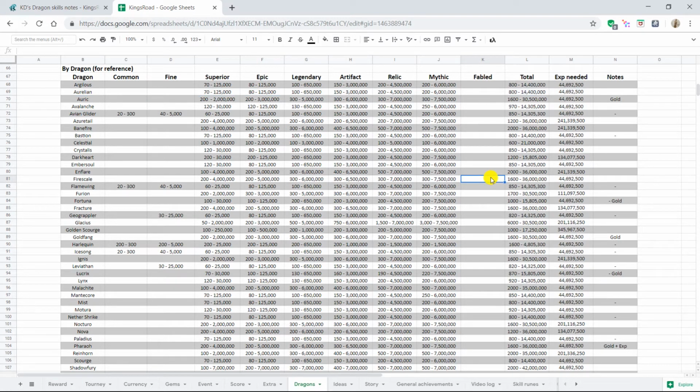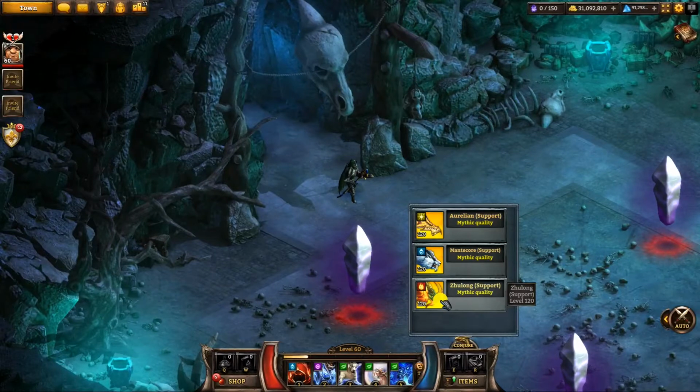Let's move on to the dragon skills themselves. First up, we have Zhulong. Apologies if you actually meant to call it something else. I'm not sure exactly, it's some Chinese dragon, and sorry if I get that wrong. Anyway, I'm not going to summon this quite yet, because if I do, it's going to clear the map incredibly fast, and I want to talk about what this dragon does.